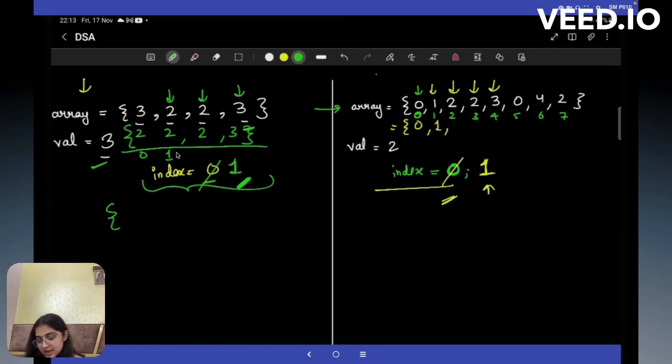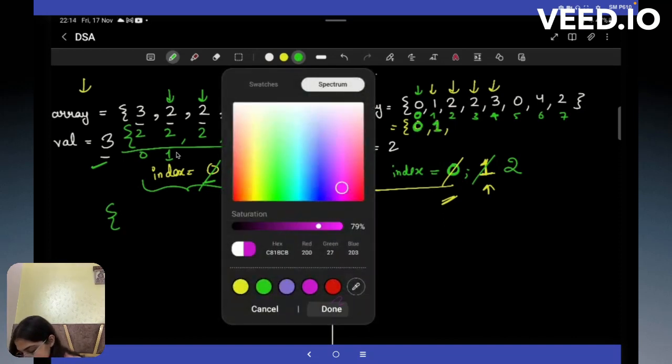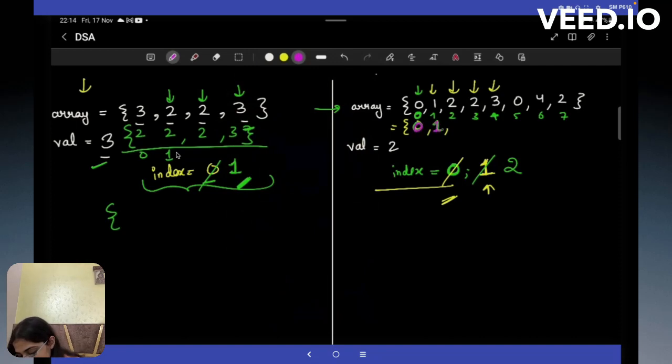Okay, last time we didn't update this. This was 0. When we replaced it with 0, this was 1. And next time we copied 1 here, right? So I need to update this as well. Now, on the second index, I'll update this 3. I'll replace this 3. So this will be 0, 1. Let me change the color. 0, 1, and this will be 3. Okay, and now I'll again update this index. I'll increment it by 1.